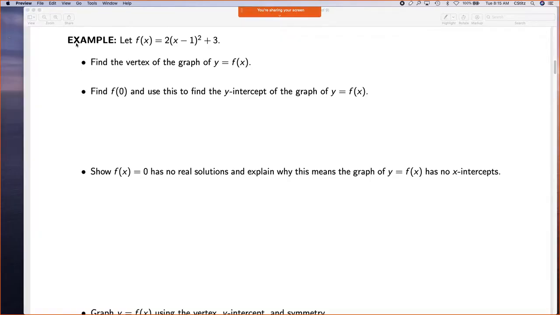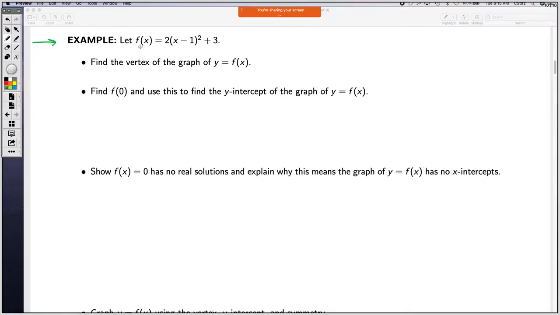So our first example, f of x is equal to 2 times the quantity x minus 1 squared plus 3. This is exactly in the form a times x minus h squared plus k. All right, this is exactly the standard form here. And so I can read off the vertex in the same way I read off the vertex from absolute values last time. You take the opposite of what's in there. So you see a minus 1, that's going to be a 1, and then 3. So there's your vertex.